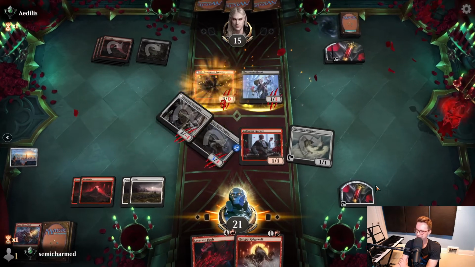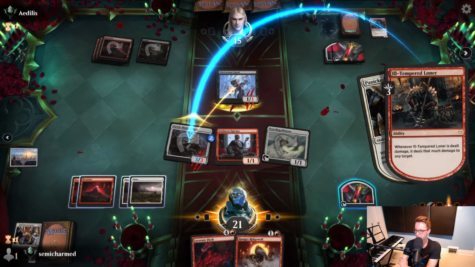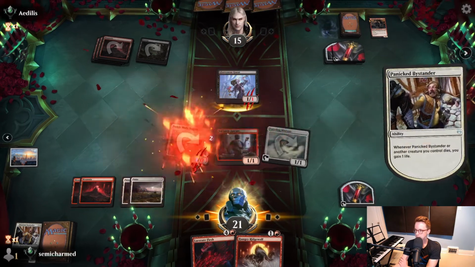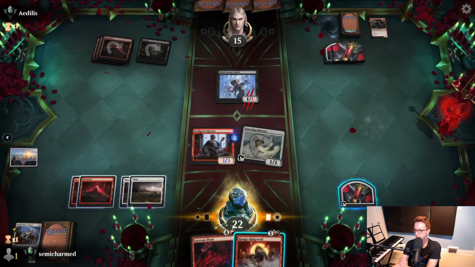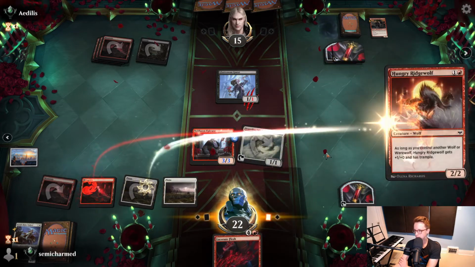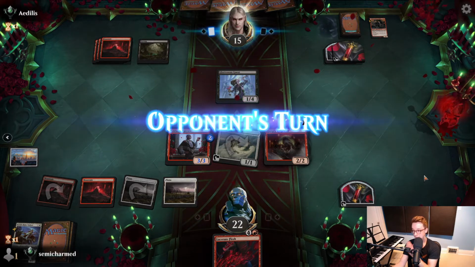We've got to blow up pretty much their whole board, because it triggers off of any one of your creatures getting damaged. Okay, they are going to kill the trainee. So we get a couple of counters on the Epicure here, which is not the worst outcome. But this does hamper our game plan quite a bit. Presumably, they've got ways to get that back.